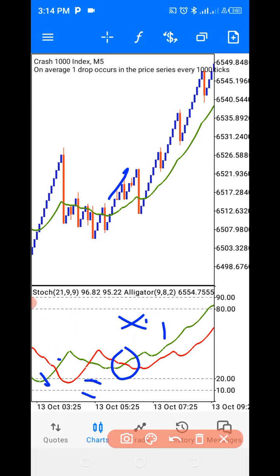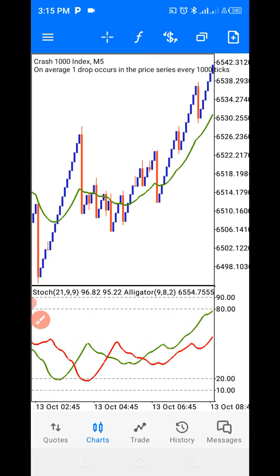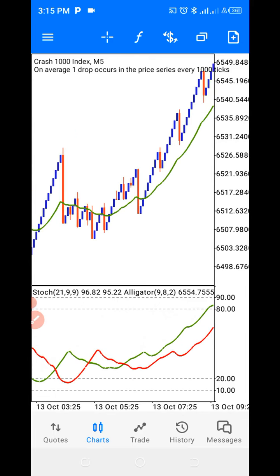So to be on the safer side, you put your stop loss below the what? Below the moving average, and the last swing. Now this is where the logic comes into place. Your market structure, you can't overweigh it, right? If I'm to analyze this based on market structure, obviously this is what I'm going to be having.